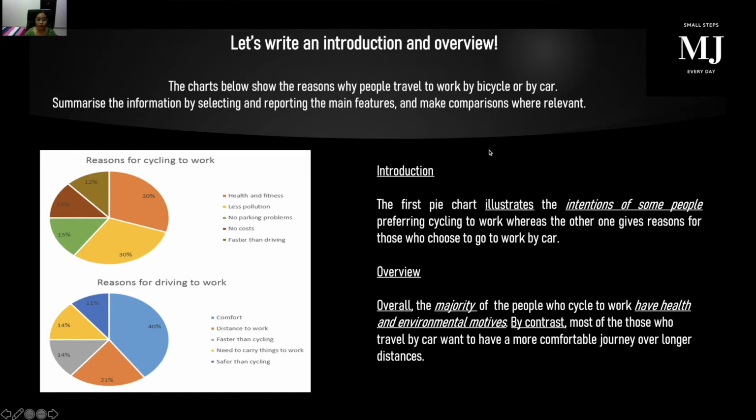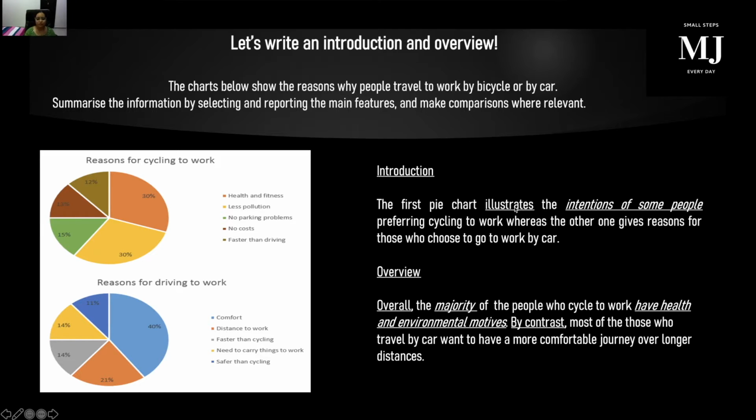The first statement will tell the examiner the control over language. So don't mess up with the subject-verb agreement. Now here we have 2 pie charts. But since we are taking pie charts one by one, we will take the same singular aspect of subject-verb agreement. See, the first pie chart, so 1 pie chart, that's why illustrates with an S.